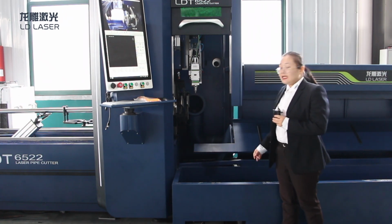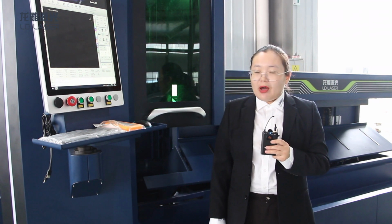H-beam steel. That's all. Okay, now let's see the machine cutting performance.